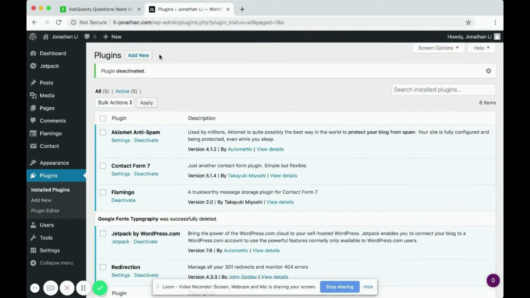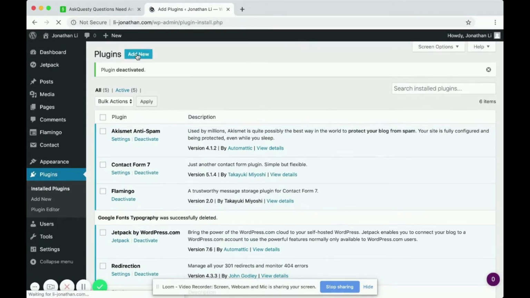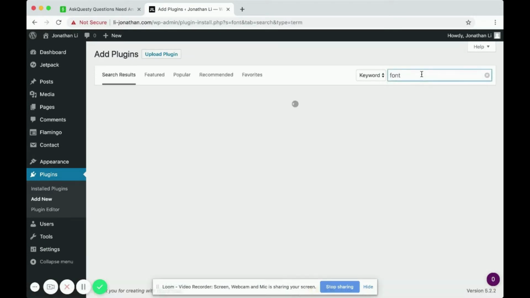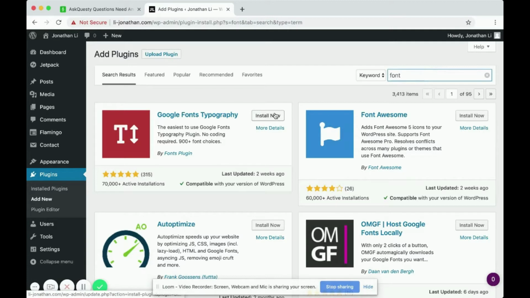So to install a new plugin, you go to Add New and search for font. The first option is Google Fonts, and you install that. After installation, click Activate.